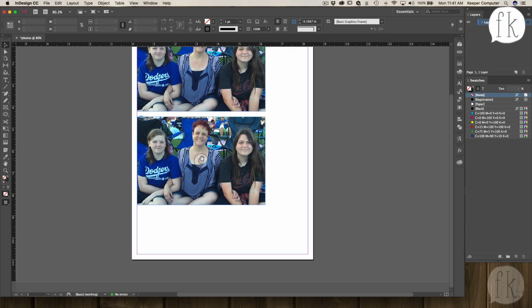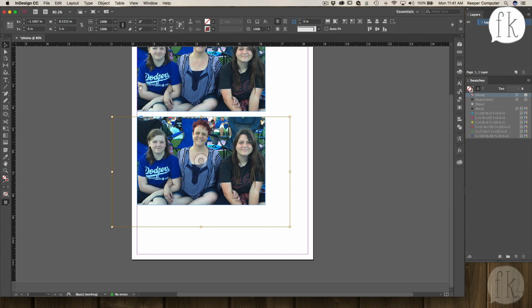But what if I wanted to get more of the scenery, and like our legs are cut off here, and I kind of wanted to resize this? To do that, you can, this is the horizontal and vertical sizing, and as you can see, it's 100%. And again, here's another little chain. And when the chain is locked, what does that mean, Sarah? When the chain is locked, it will do things proportionally. Correct. And if it's unlocked, it will not.